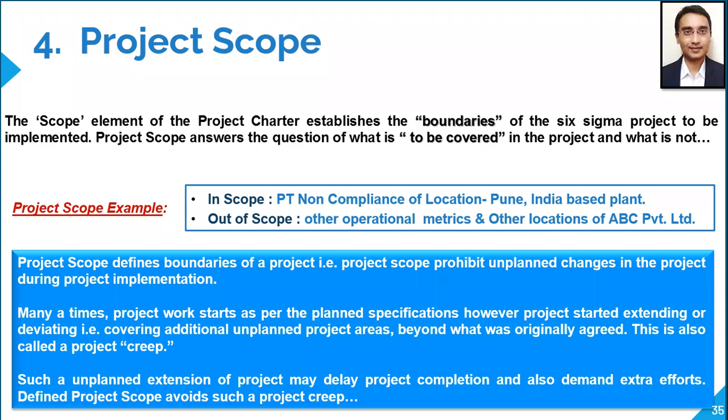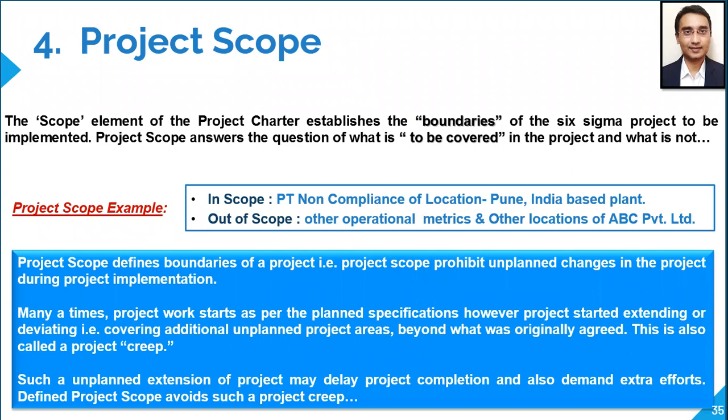So how do we define the scope of the project, the boundaries of the project beyond which this project will not work? Now, we do have different problems in different areas. You take those problems into different improvement projects, not the same improvement project. So one improvement project for one problem, and that too for one location. That is how we are going to deploy it. So that's the importance of the project scope.